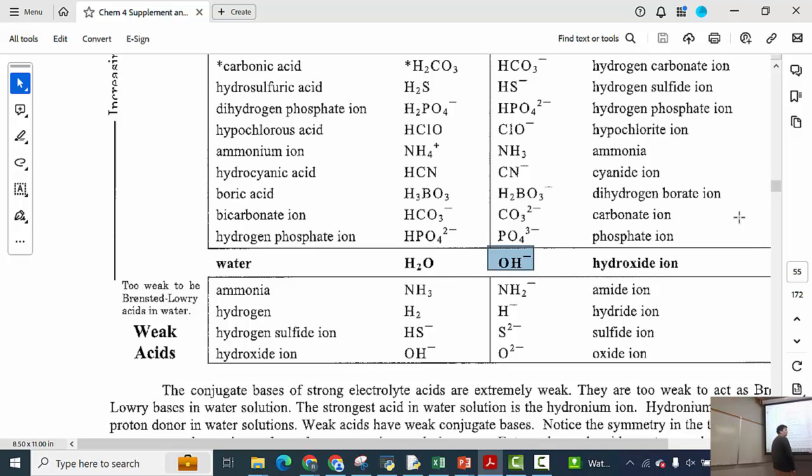And so you're going to have this chart. You don't have to analyze it structurally. There are structural arguments why it's weak, but we aren't getting into those yet. And if you were to try to figure it out, it'd be kind of difficult. It's easier just to look it up on the chart. This chart is going to be given. In fact, this chart is right there. So it's available. You don't have to memorize this chart. On tests, I'll give you the chart. But when I give you the chart, it's only going to contain these middle columns here. It's not going to have the names.